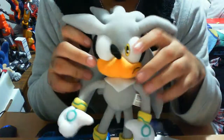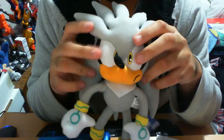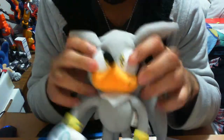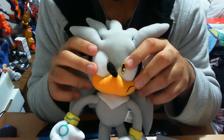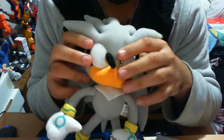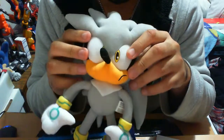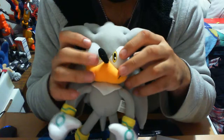First and foremost, let's go through the actual face and make our way down through all the small bits and pieces. Already, they've marked the actual face perfectly. The only nitpick that I have personally is that the eyes have a sticker effect, which isn't bad, of course, if you look after it quite well. But essentially I'm never going to play with this. I'm just going to have it purely for display purposes, so I'm not going to have much of an issue.